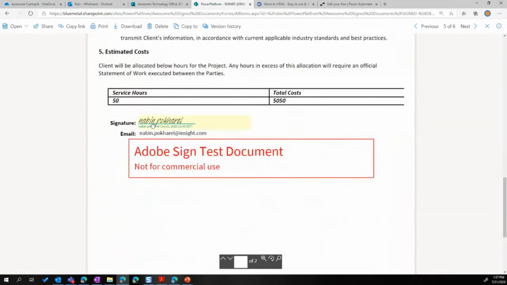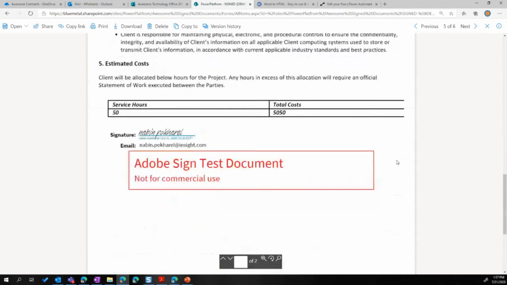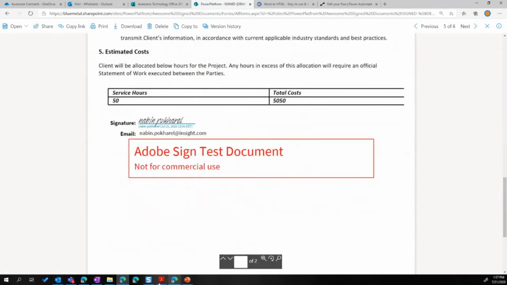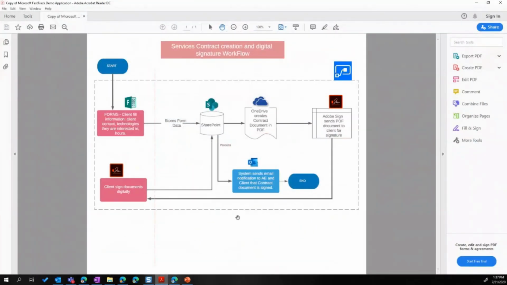Along with the signature, there is the name of the person and the date and time it was signed. In this particular contract, I just get a signature from the client, not from the vendor. If we add another step, that's very easy to add.